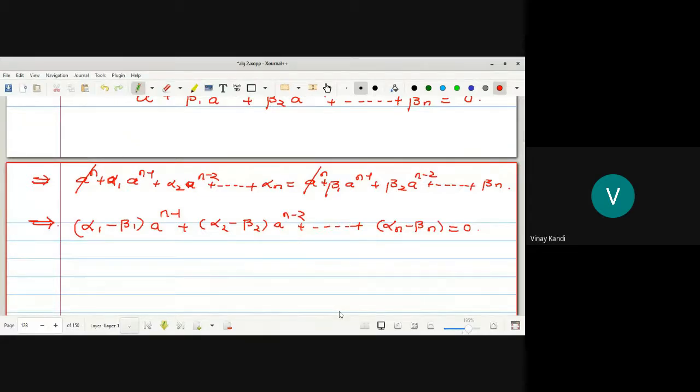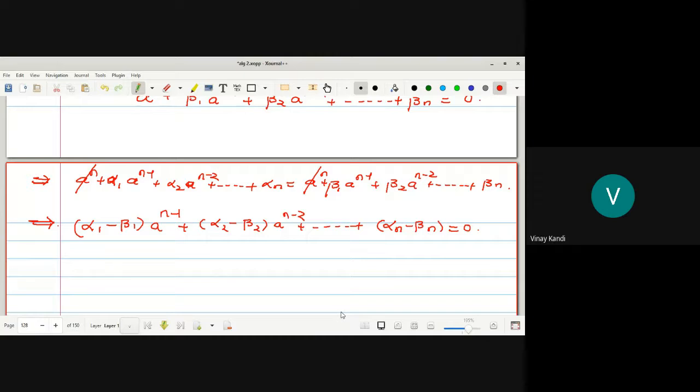या sentence चालतं काय अल्फा 1 मायनस बीटा 1 ए रेस टू एन मायनस 1. तुम्हाला असा पॉलिनॉमियल एक्झिस्ट झाला आहे ज्याची डिग्री n मायनस 1 आहे आणि तो काय करतोय सॅटिस्फाय बाय a. Okay, but we assumed that the monic minimal polynomial is of degree n. Okay, a ची डिग्री किती अजून केली होती आपण n अजून केली होती. Okay, इथे डिग्री किती येते n minus 1. Okay, so here we get the polynomial is of degree n minus 1 which is satisfied by a.